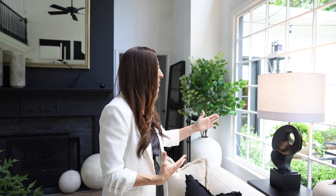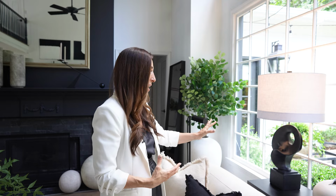So for me, once I had this lamp, it was like, it is center stage. It's the first thing you see when you walk into my house. Like, it is right here. And I just love this piece. I think it's extraordinary and it's beautiful. It also comes in white as well. And Jamie Young has quite a bit of lighting, and Wayfair is an amazing source.